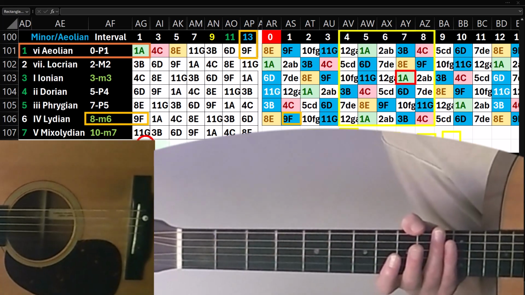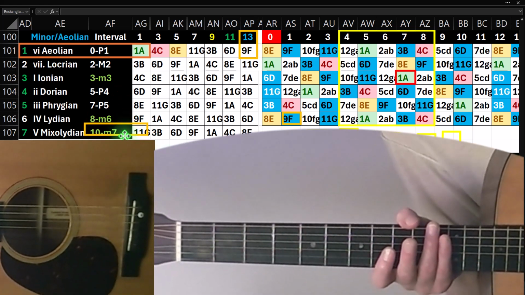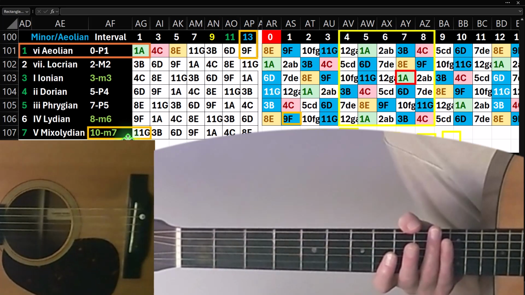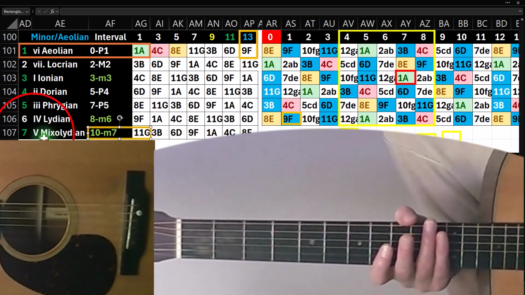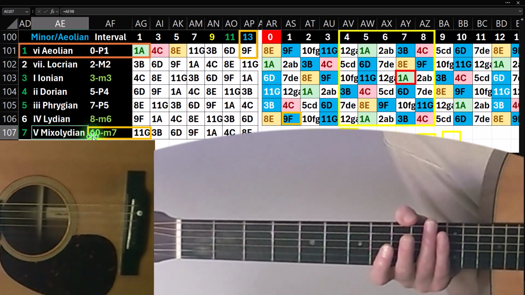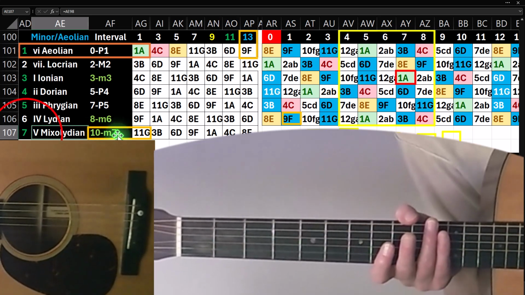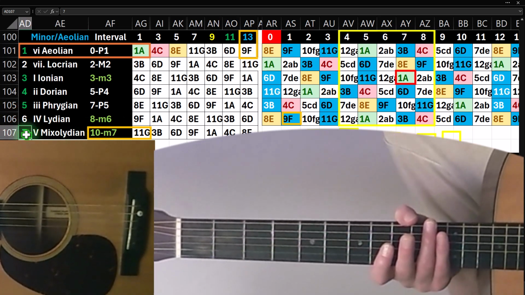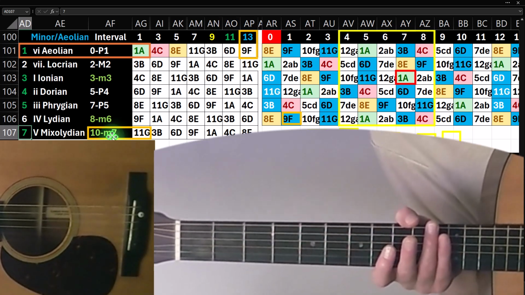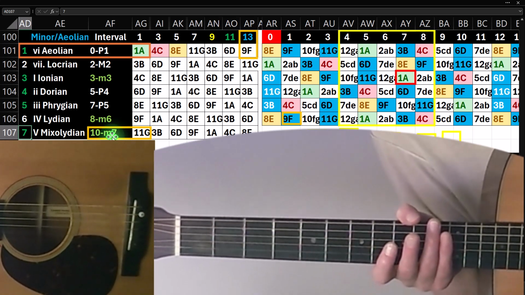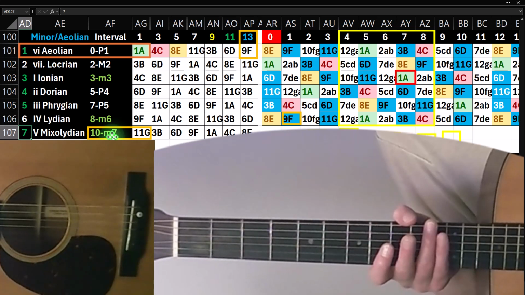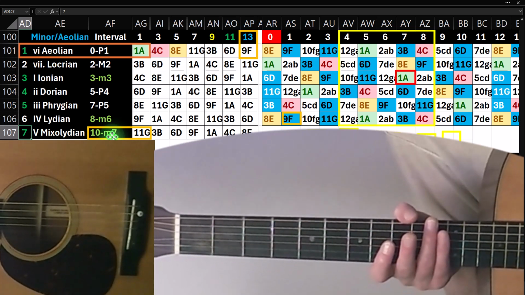Anyways, let's try to cram this last one in. We're going to go into the 10 note away minor 7. So this one, the 7 means that it's the 7 note in the scale, and the minor should mean that it's going to be a flattened major. So the major was 11 note away, major 7. Now we have a 10 note away, which makes it a minor 7.